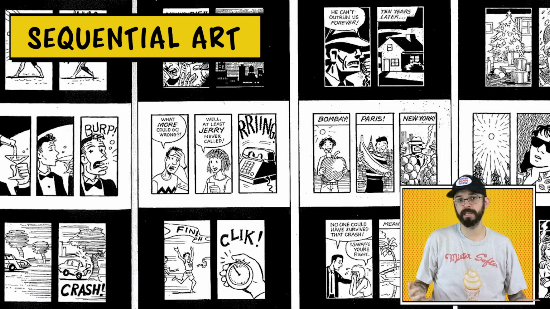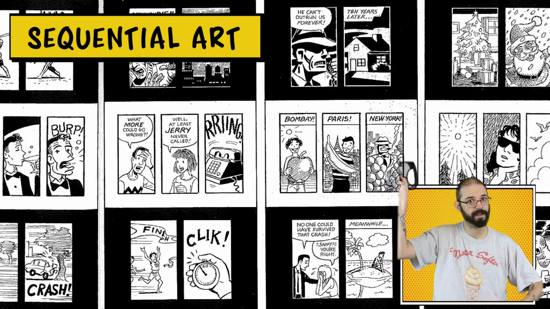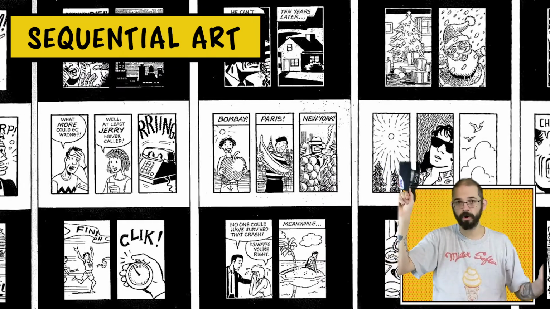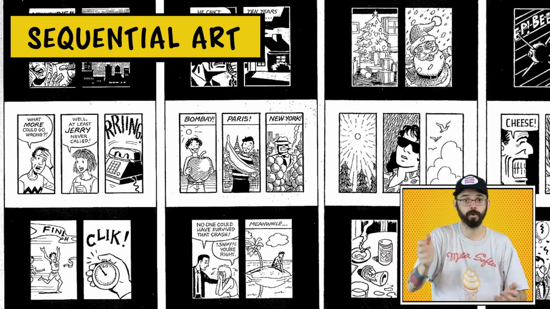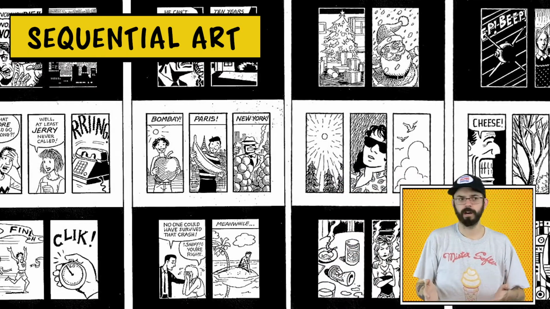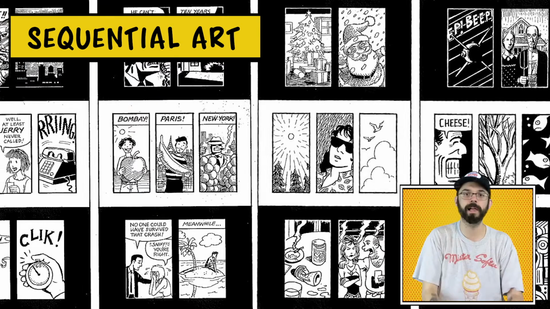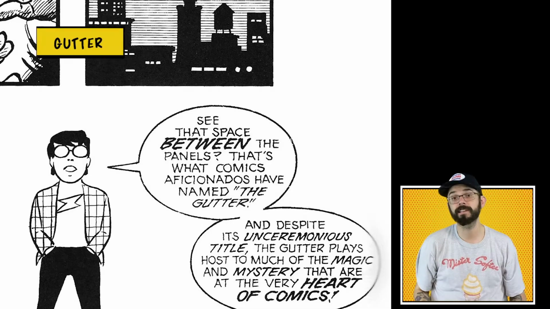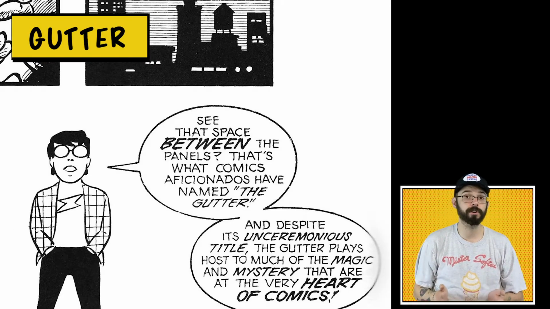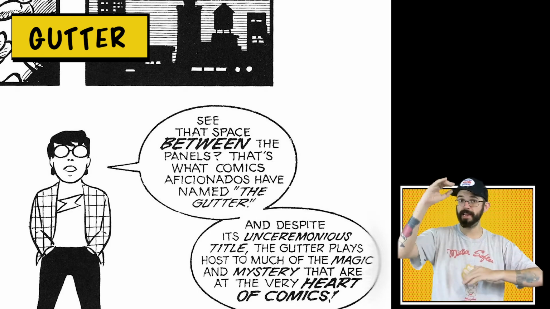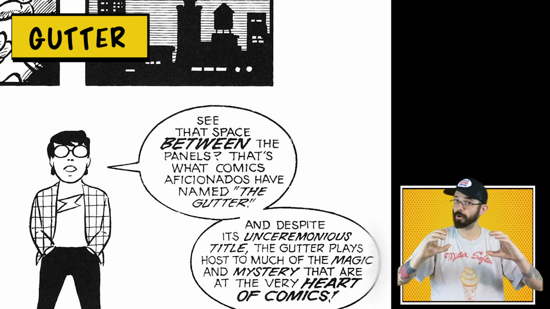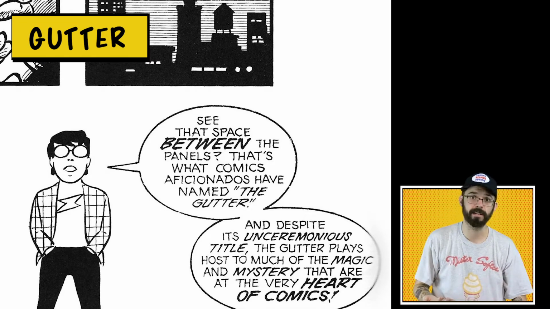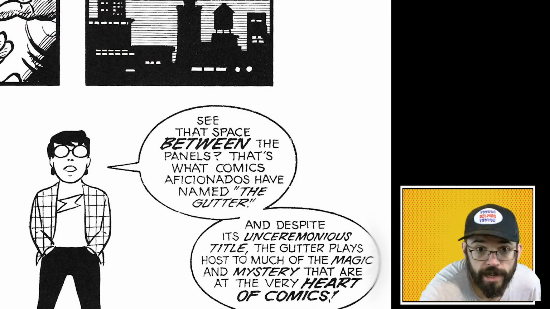You know, the picture would be typically man in a hat, man out of his hat, and that space in between is the time in which I've done this that your brain automatically fills in. And that's how it works. Kind of a very archaic animation. Our brains fill in the blank between the panels. So where is that blank line between the panels? You know what that's called? That's the gutter. That's where time exists. It's in the gutters of where all these panels are created on a page. Panels on a page, all arranged in an order of sequential art, create gutters in between those panels. The gutters represent time passing, and that's what comics are. So more than anything.